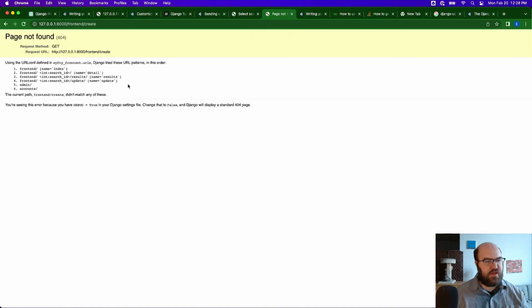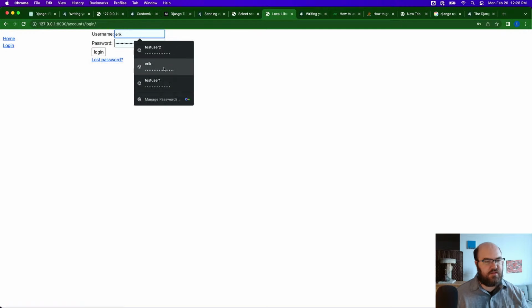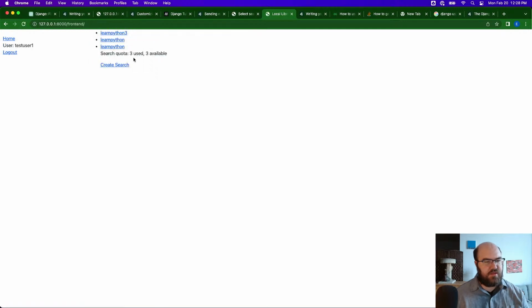Create search. Okay, page not found. But if we log out and hit test user 1, we still have create search.